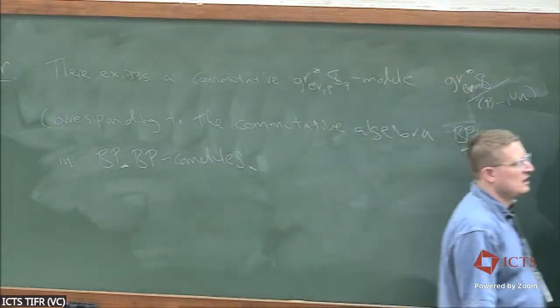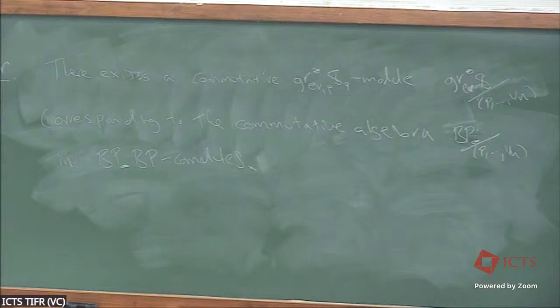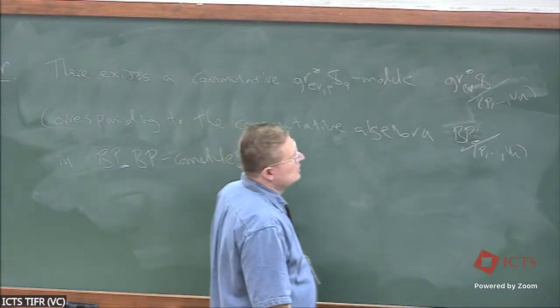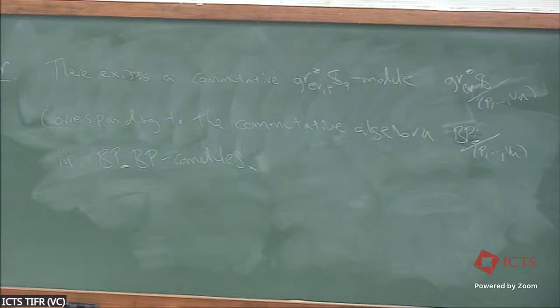Okay. So this is really remarkable. We talked earlier about how in spectra, you may not always have these Smith-Toda complexes where you just quotient by P through Vn. So for example, at the prime 2, S mod 2 in V1 doesn't exist, right? You don't have a V1 to the 1 self-map on S mod 2. And moreover, even if those did exist, they're not going to be E infinity rings. They're not even going to be E1 rings. So this is pretty nice that in this world, we actually do have kind of like commutative ring spectra, which correspond to these honest Smith-Toda complexes. So that's really useful.